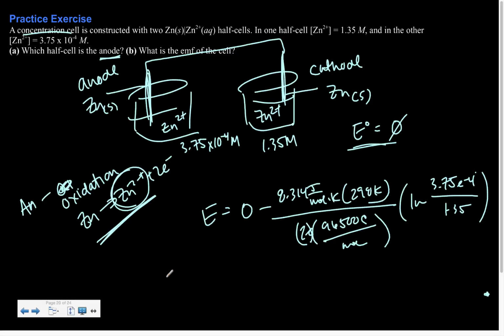Yes? And we would solve for this and we'd come up with an E value, right? And again, we have a number here that's going to be a decimal value, which means a negative value for the ln of that, which means we're going to come up with an overall positive value for E.